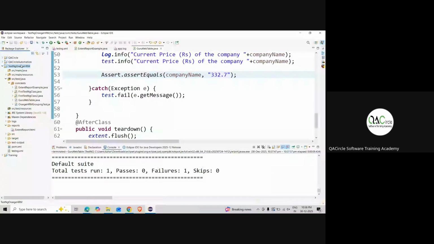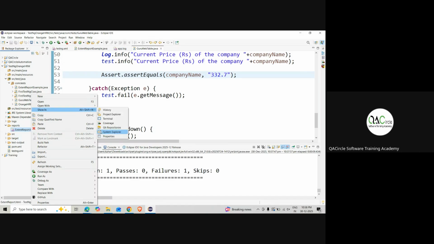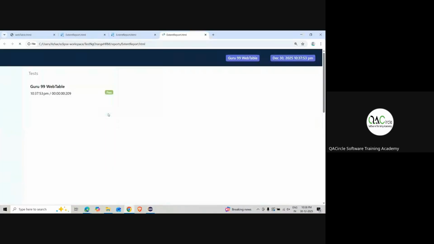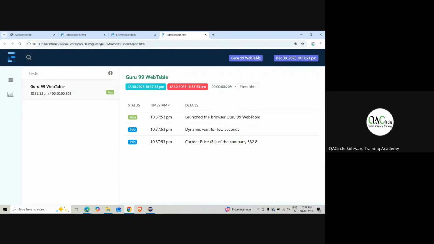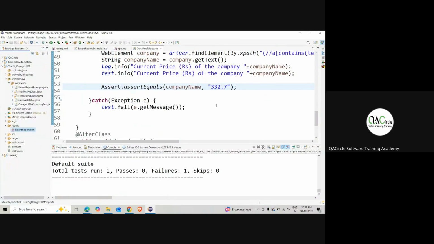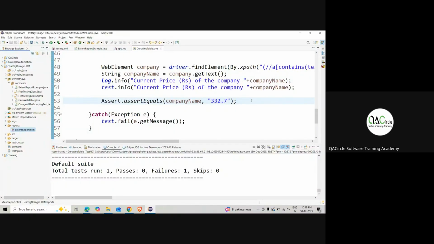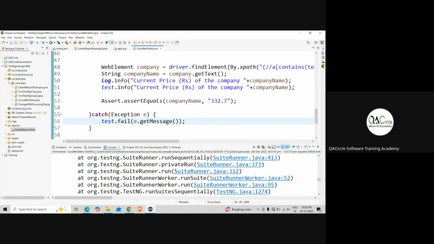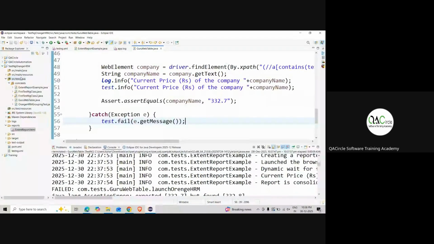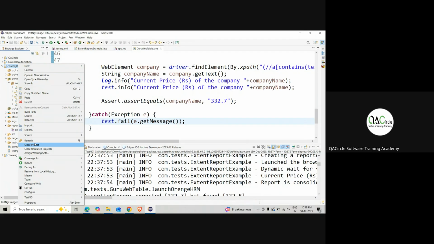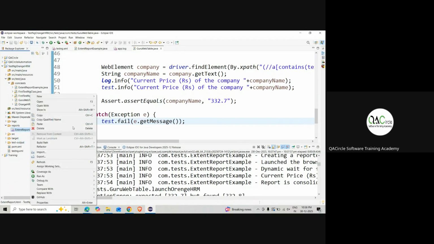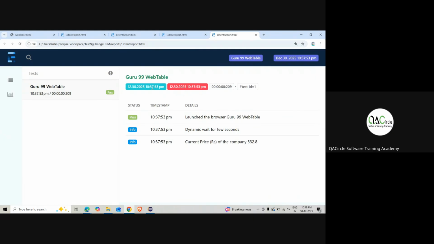Now let me refresh the project. So here refresh, right click, open with web browser. So it gave pass, but it got failure here. So it should go to the exception condition. But what was the message it gave? Wait. Let me refresh it again. Maybe it's not proper. So right click, open with web browser. So it is 1037. Okay, this is the one I think.